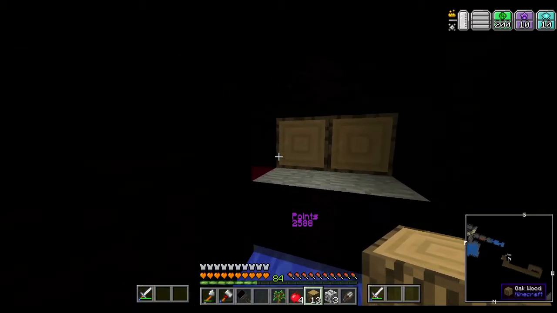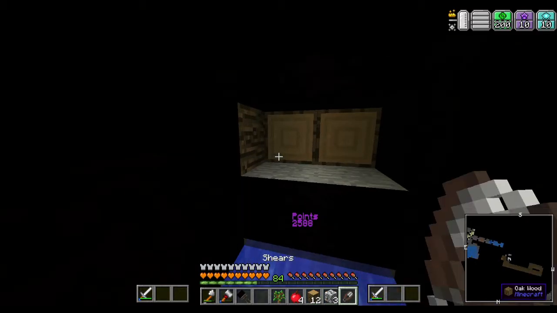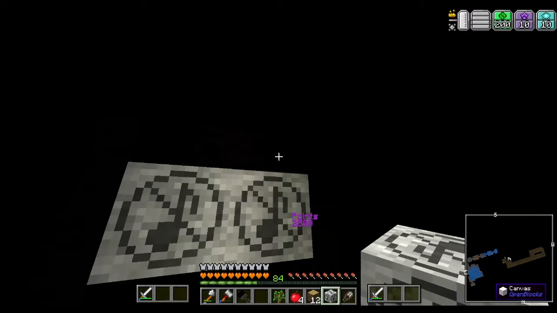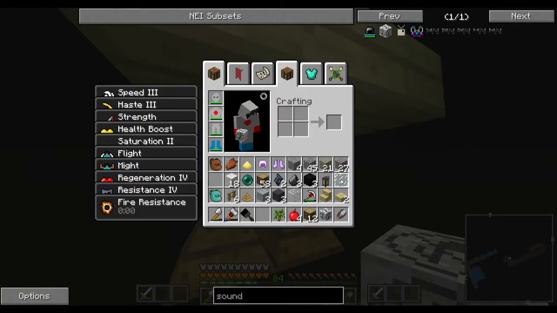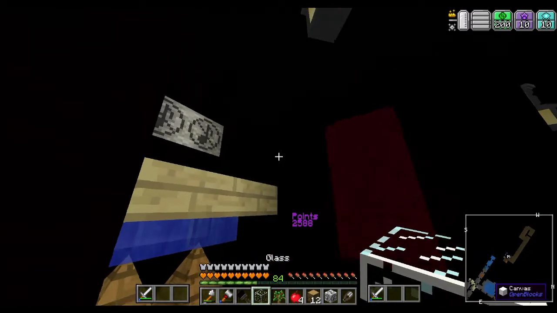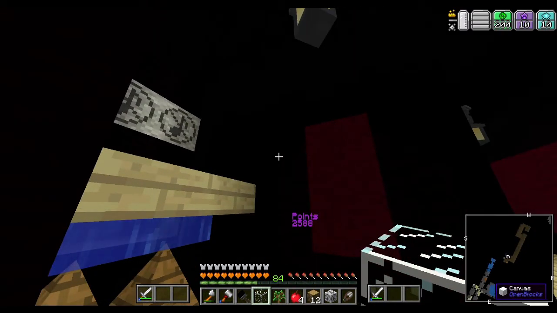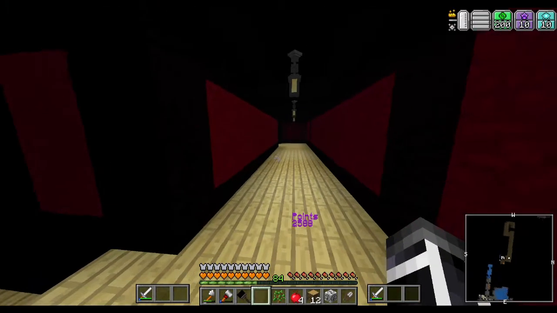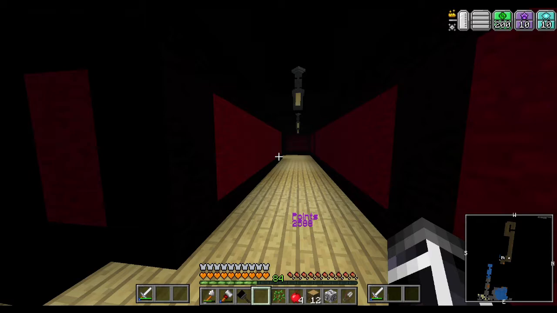I don't want anything spawning back behind it. And then we'll put two of these in. Now, this will literally drown out the sound to where we can't hear anything. Oh, and I forgot my glass. Damn. Yeah, there is something right there. I don't know what it is. I don't know what's going on with the llama.